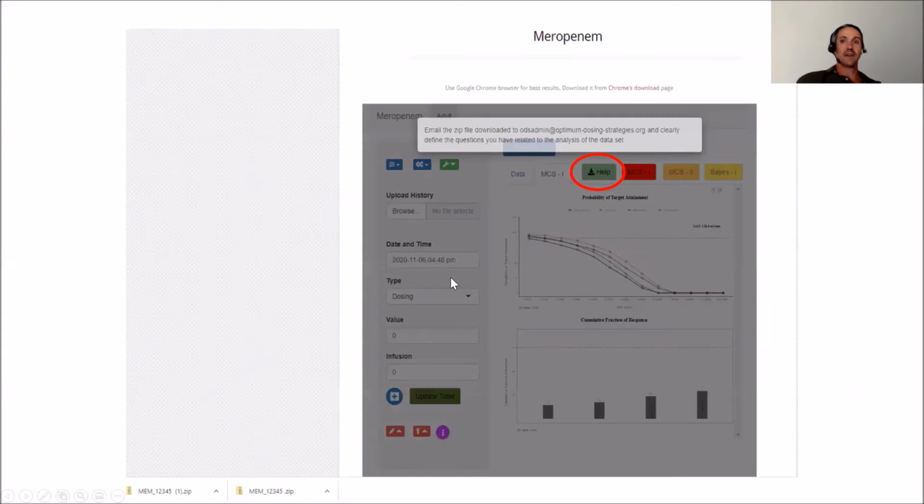The next button I wanted to just show you, once you run these simulations, you have this help button, which is useful for 2 reasons. Firstly, when you hit it, it creates Excel or CSV files, so you can view the data in other ways and also save it. Also, if you had any concerns with the simulations, by hitting that, you can then put that in an email. If you were sending it to the email address above, they can have a look at the simulation that you've run and provide feedback regarding that.